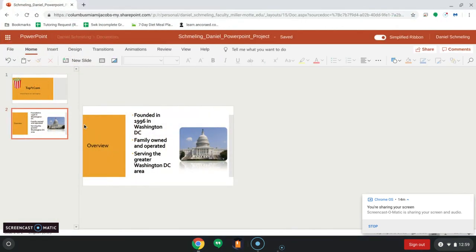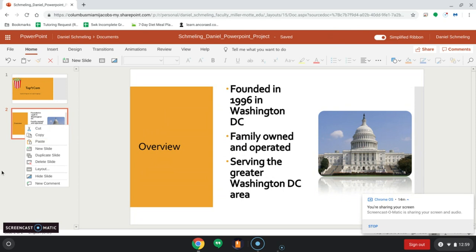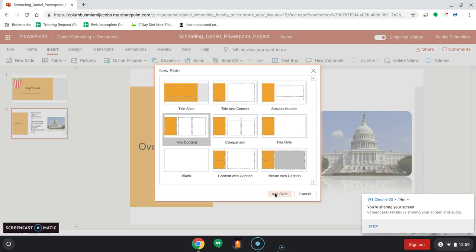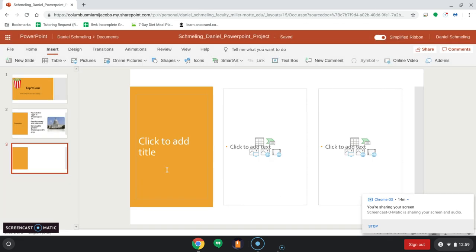If we wanted to, we could copy this slide and paste it. That's a way to do it as well. This is already a 2 content slide, but we'd have to then delete all the additional items there. I just double tapped with my fingers and hit copy. If you're using Microsoft Office from a computer, not a Chromebook, a regular laptop, you'd right click and copy there. So we're going to use the insert a new slide, and then we're going to do the 2 content slide again, add slide. And we're going to go ahead and get our instructions here.